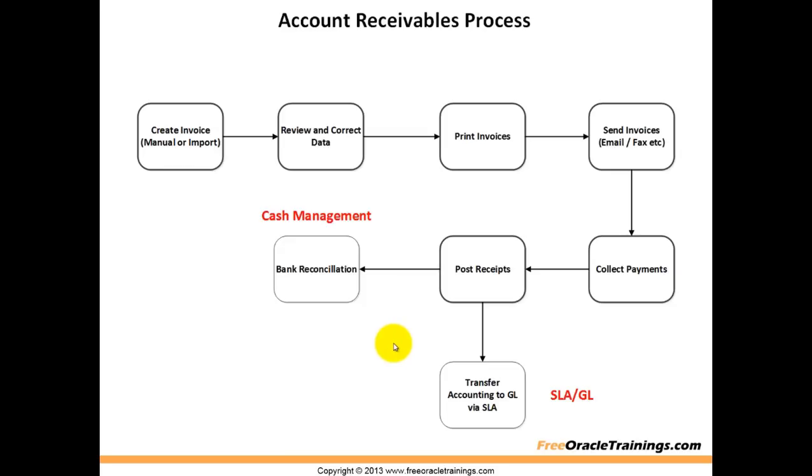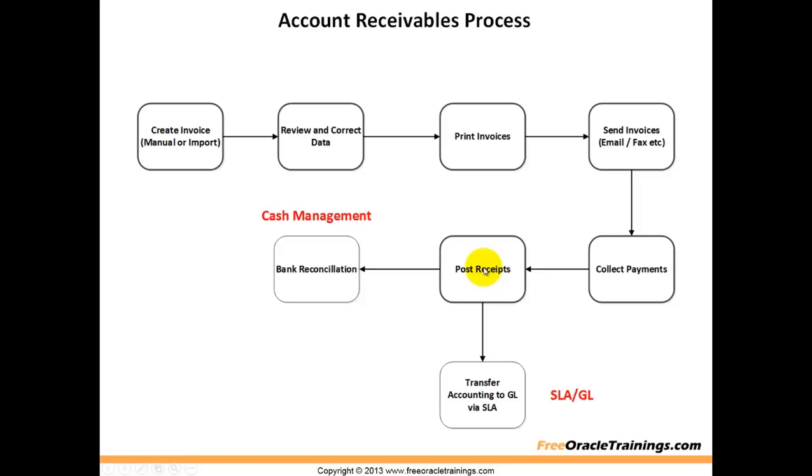So what they do is take that bank statement file and suck it into the system through an interface program, which is a part of the cash management module, called the bank reconciliation interface. So they suck that bank statement from the bank reconciliation interface program into cash management, and as a part of that program, you can automatically match those transactions in the bank statement to the receipts.